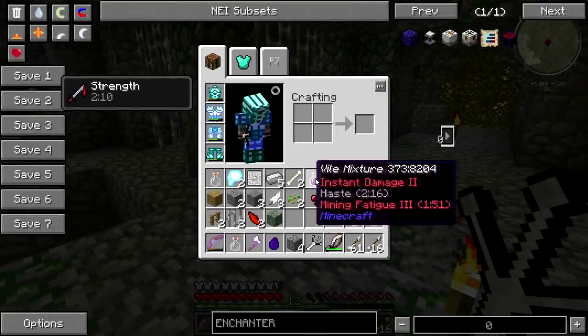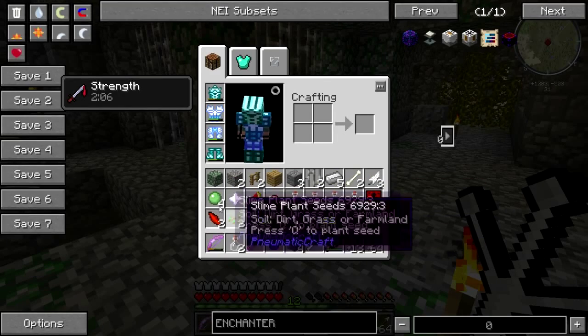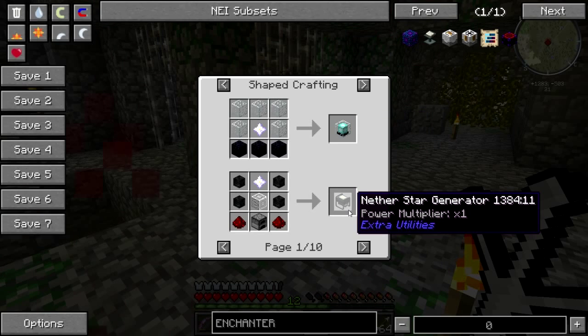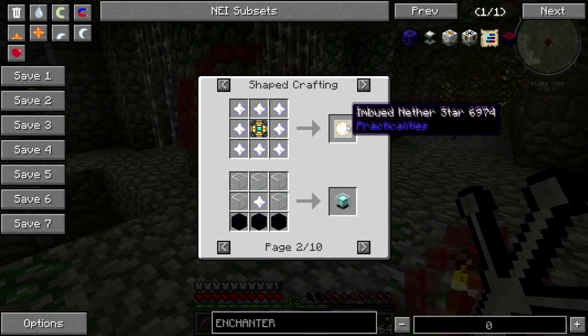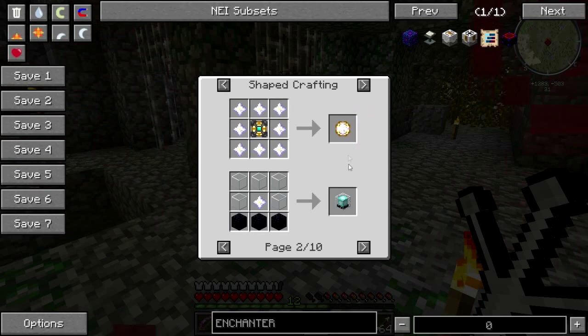What can we do with a nether star? Oh, that's all that crap that came out of that chest. Ectoplasm. Yeah. Okay, the beacon, obviously. Nether star generator. I wonder if that's like an unstable angle. Never mind. That's like a holy crap. I wonder if the nether star generator is like a permanent power source.